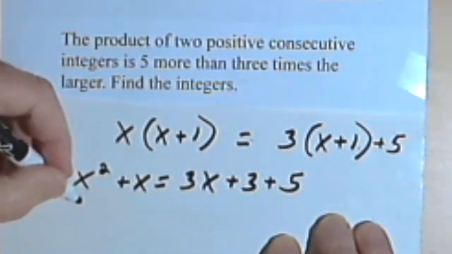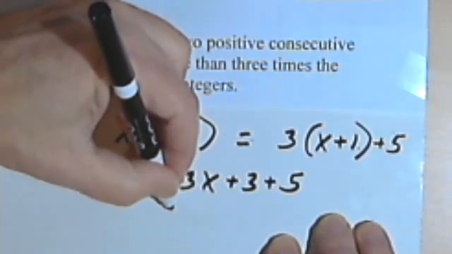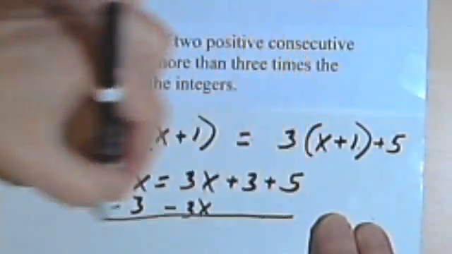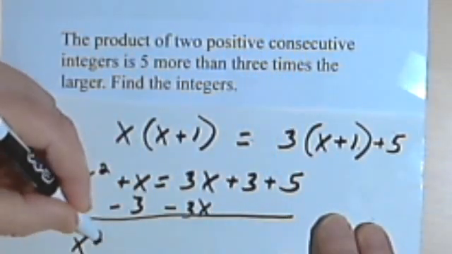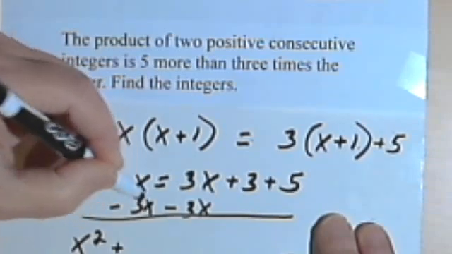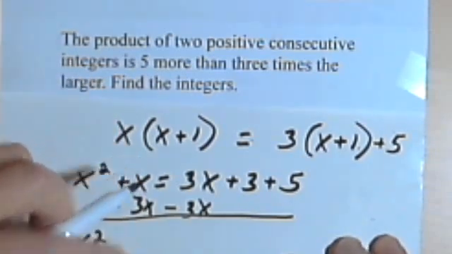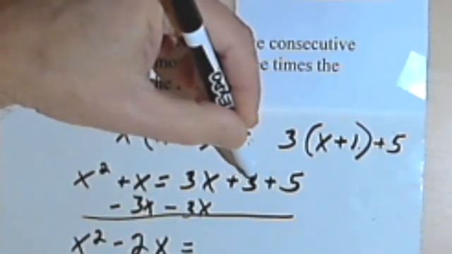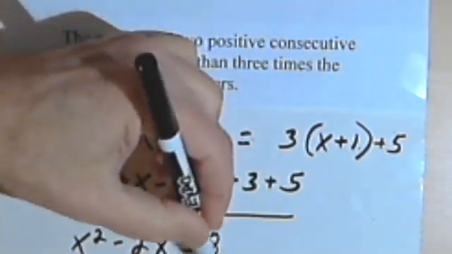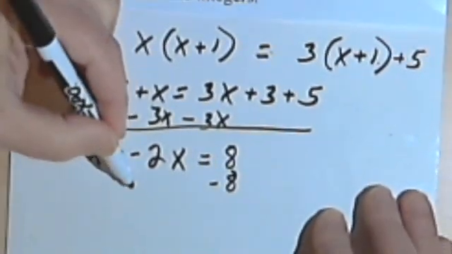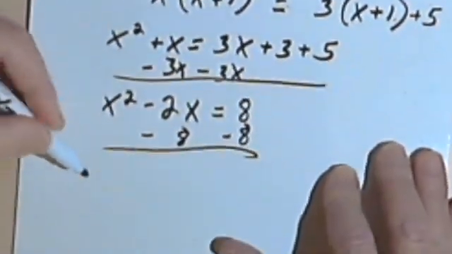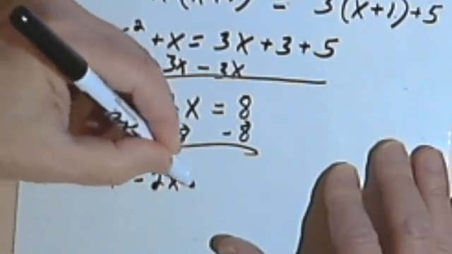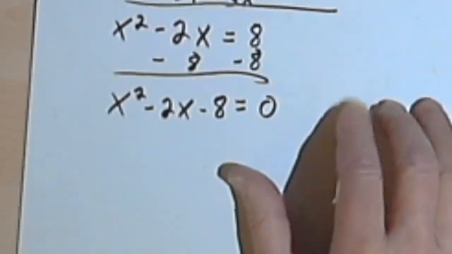So I've got x squared. I want to subtract 3x from both sides. That'll give me x squared minus 2x equals—well over here I have 3 and 5 equals 8. And I'll subtract the 8 from both sides.